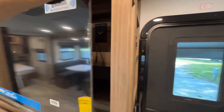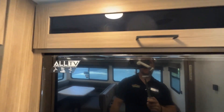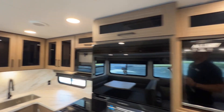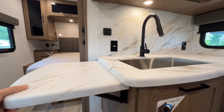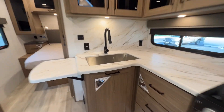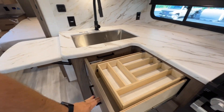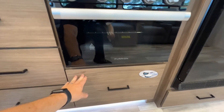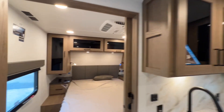There's storage behind the TV — you can put DVDs or anything like that. Up front, a little bit more storage with soft-close cabinet doors and a window through there. As we come through here, soft-close cabinet doors, a little extra piece for countertop space if you need it, and a built-in trash can. Just the small features that Alliance likes to do. Your pot and pan drawers are through here.